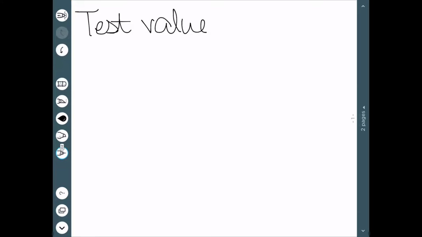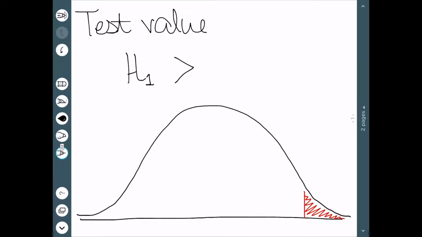In general, there are 3 different types of hypothesis tests we can perform, mainly because there are 3 different options for our alternative test. So we'll start with a right-tailed test. We use a right-tailed test whenever we have a greater than in our alternative hypothesis. When I draw my normal distribution, it's going to look like this picture here. We have the right tail shaded.